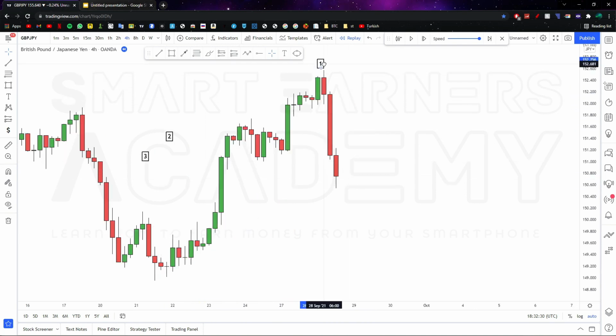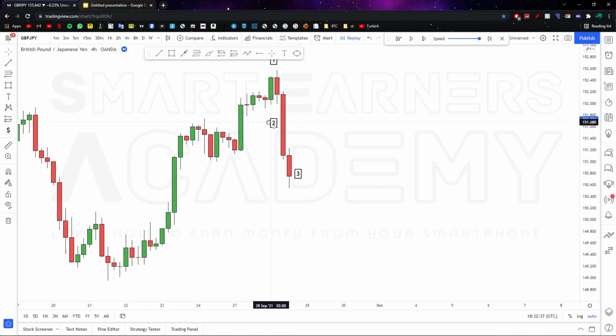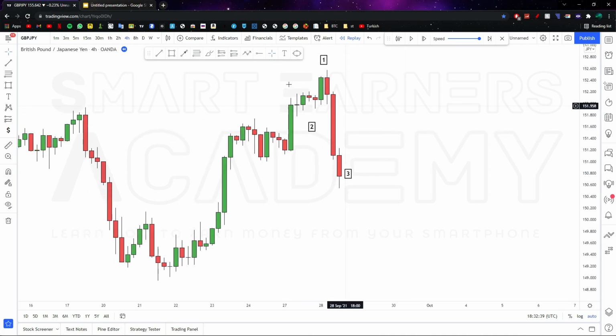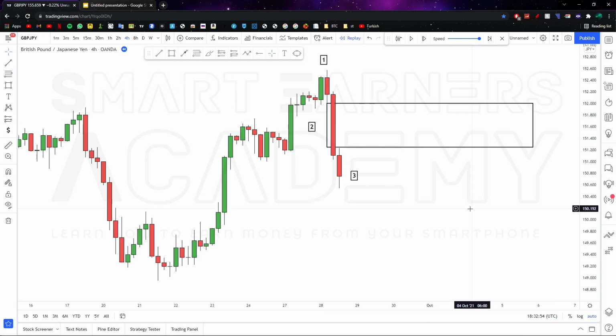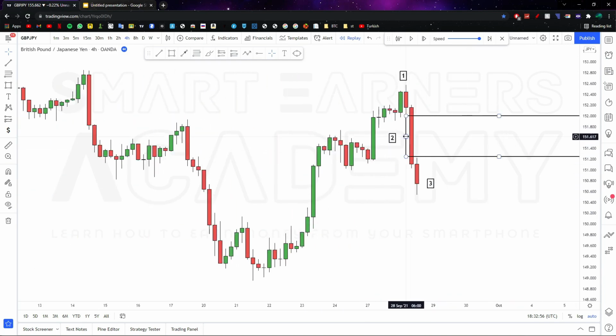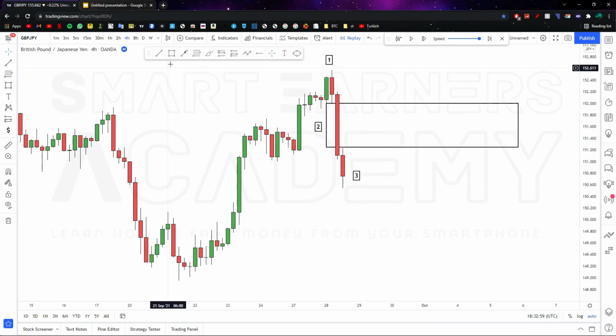So we've got our first candle, our second candle, and our third candle. And what do we get for a sell example, or bearish example? For a bearish candle, we get the bottom wick of the first candle, we go through the body of the second candle, and we meet with the top wick of the third candle. And that is your imbalance zone, the zone that we expect to be filled eventually. And then we can mark on our Fibonacci.